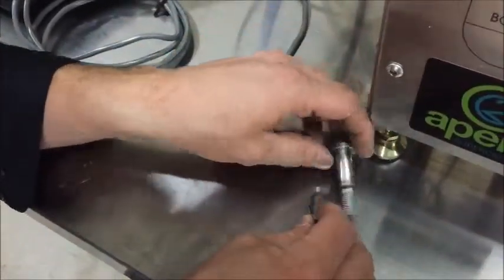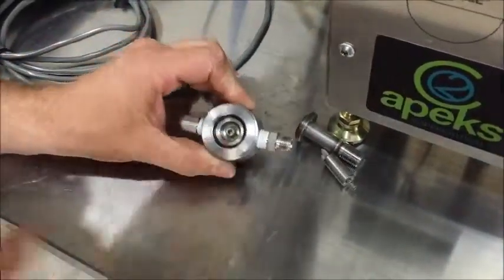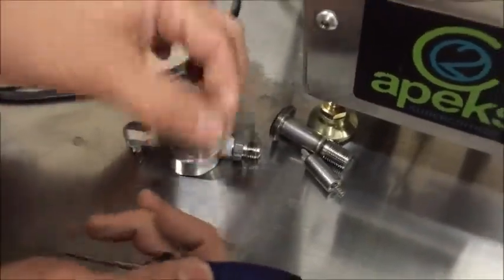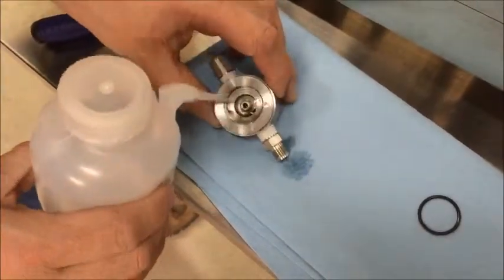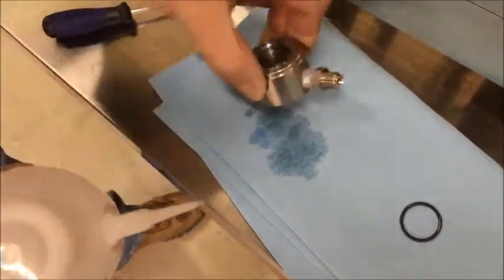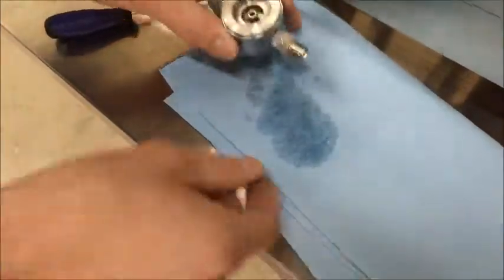Look for any oil built up on this. You can use a little alcohol to clean in here and clean this off if it's dirty. Look down in here — you have a little O-ring. Grease this with some of your silicone grease that we send you. Pull your O-ring out and set it aside. Get alcohol or acetone, get down in there, and just clean this out. Chances are one of your valves will probably have oil stuck in it if you're having solenoid problems. Just clean that out, then get some compressed air and blow it out.